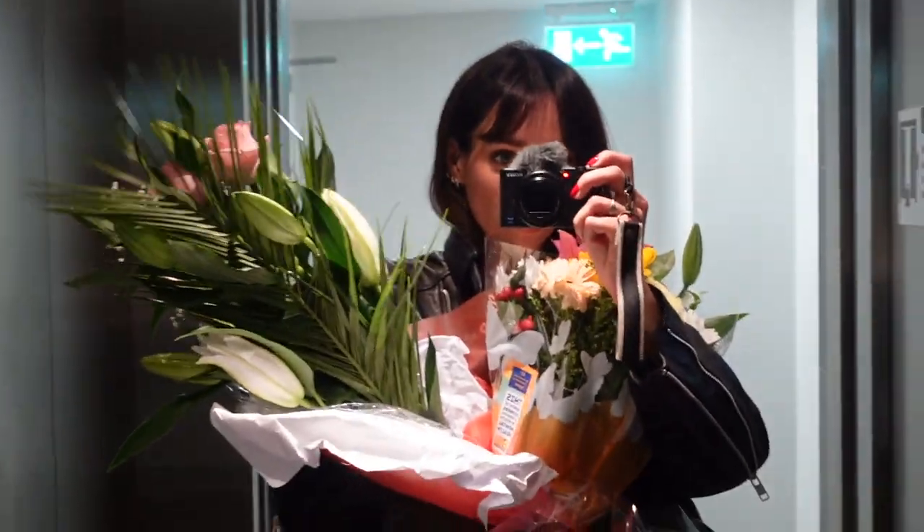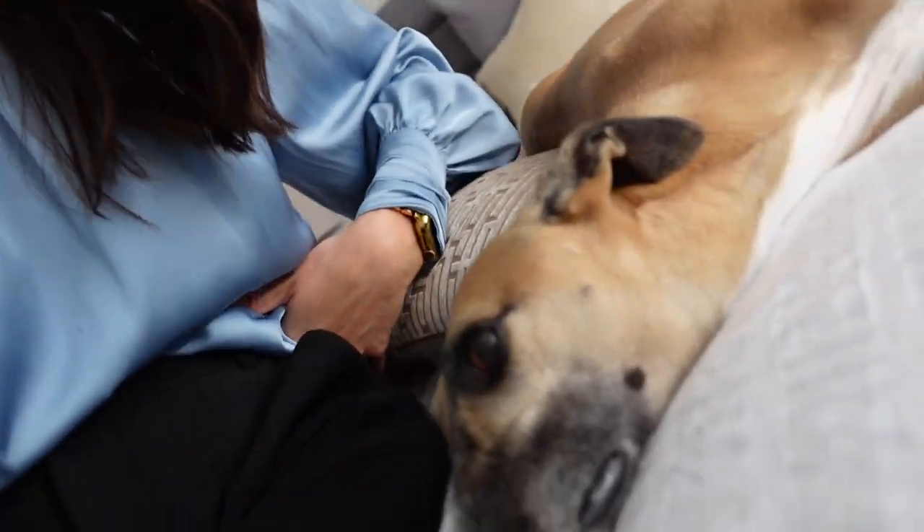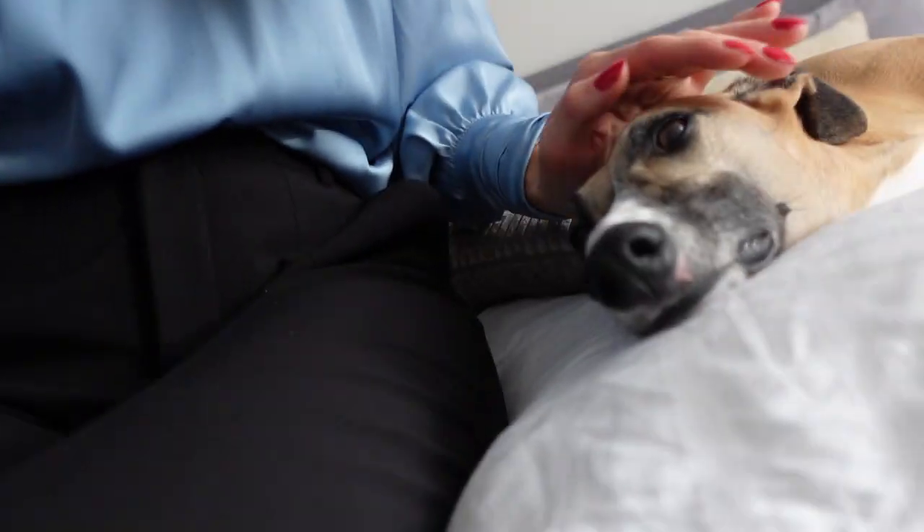I'm back in the car now — lunch was so so nice. I'm just going to drive home and chill out before dinner. Oh my god, the day is actually flying! A couple of hours later: I've touched up my hair and makeup a little bit and we're just waiting for the taxi to go for dinner. Remy is here chilling on the bed as she does. The taxi is downstairs so I better go!